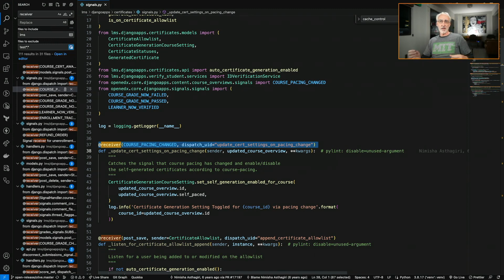The decorator itself is part of Django's event-driven programming model, and so it works in conjunction with a publish decorator. What you do is you create unique names, which in the case of edX are manifested as constants. So our constant COURSE_PACING_CHANGED resolves to a string literal. Anywhere in the platform where there's a publish signal using that string literal, it's going to cause that signal to be received right here and anywhere else that's been placed in the code base, and that code will execute in turn.